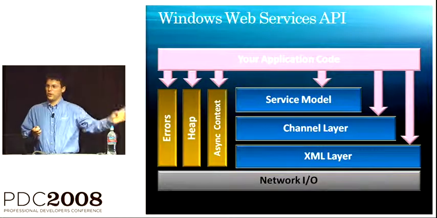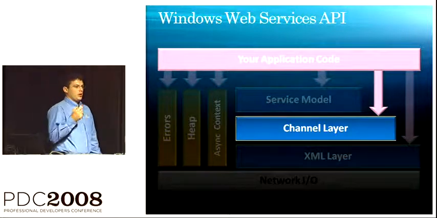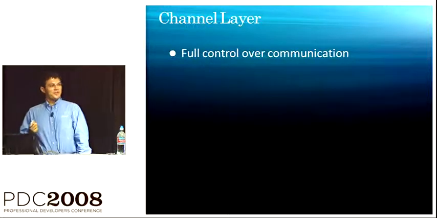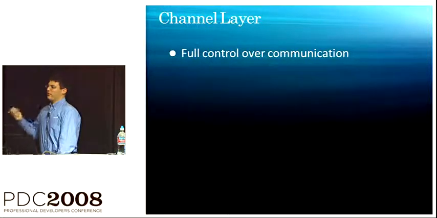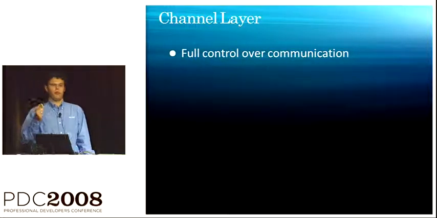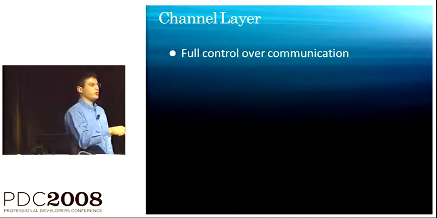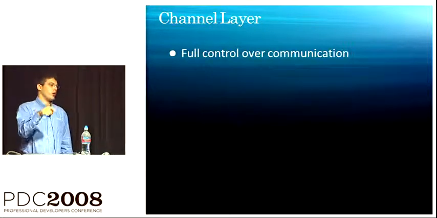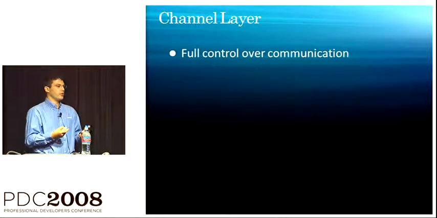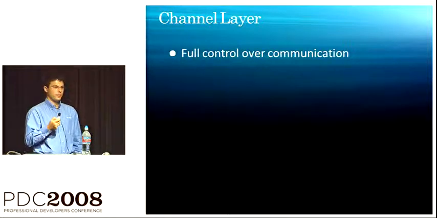Now, the good question: why do we need all the others? So let's talk about the channel layer. The channel layer is about full control of communication. Here is where you move from the world of C and drop into the world of web services. You want to know what the channel is, what the binding is, what the type of the channels is, and all the other things. You want to know what the message is, what kind of data is sent back and forth.